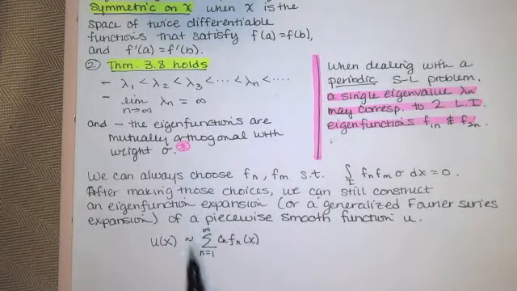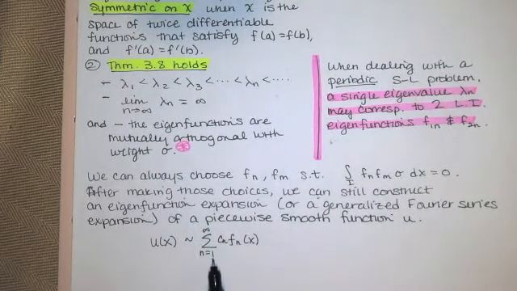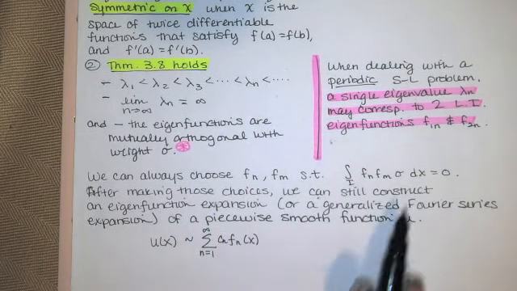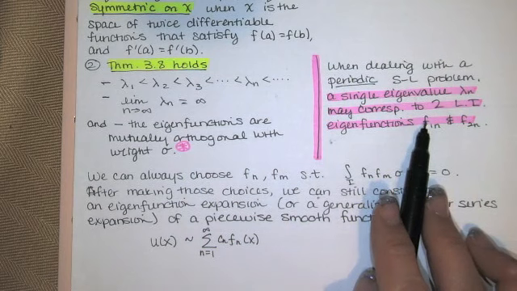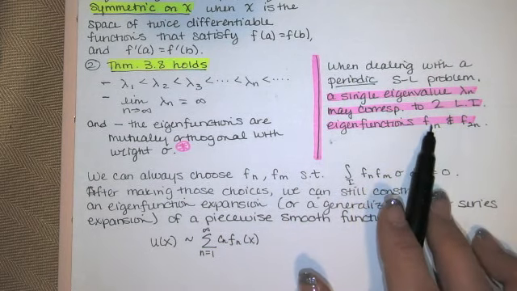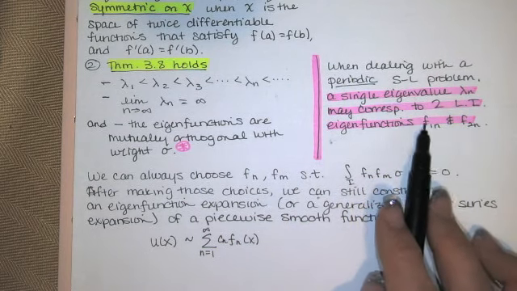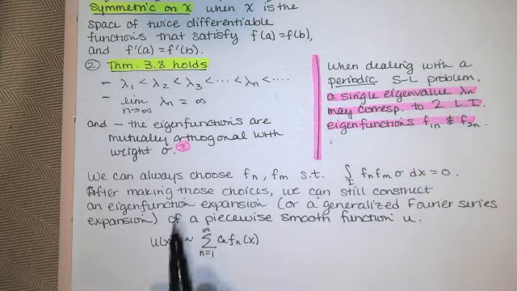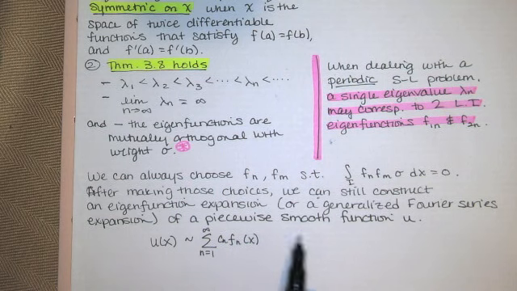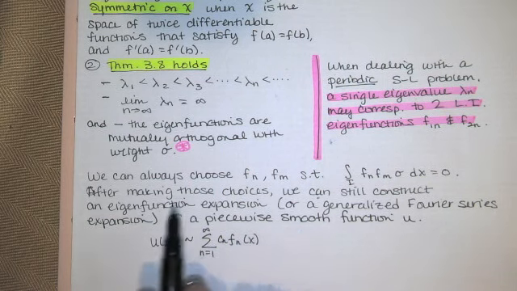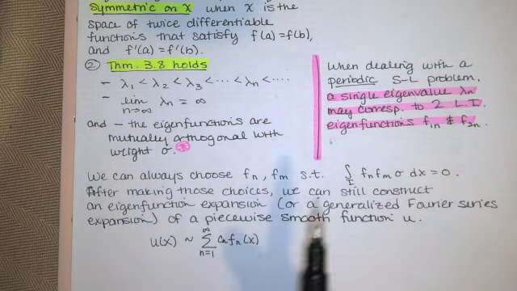But this may be a little different, maybe not. Rather than starting with n equals 1, we might start with n equals 0. If we've got two sets of eigenfunctions, f sub 1n and f sub 2n, rather than having just a c sub n here, we might have a c sub 1n and a c sub 2n. So we're going to be able to do something like this. It's just going to vary a little bit, but the idea is the same.